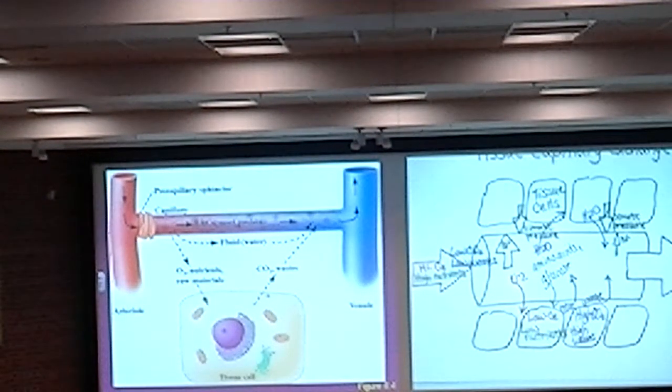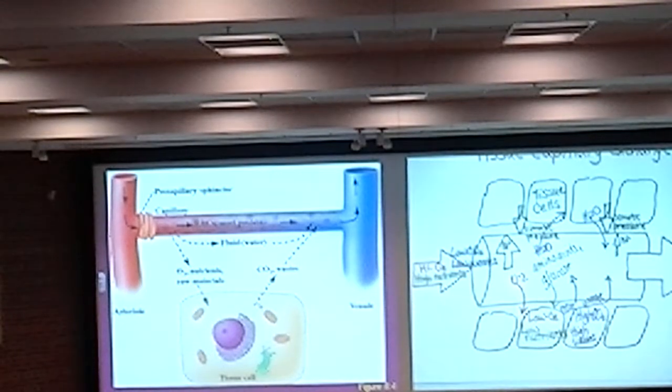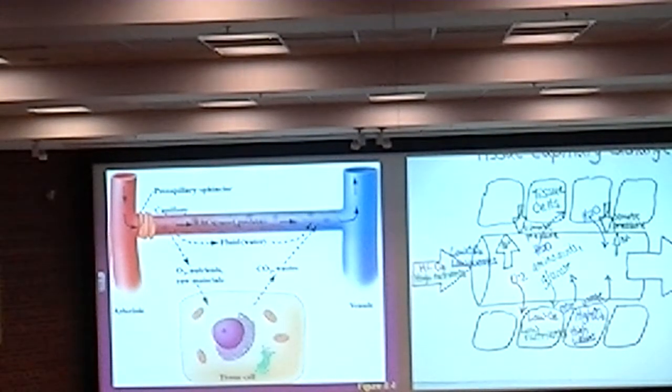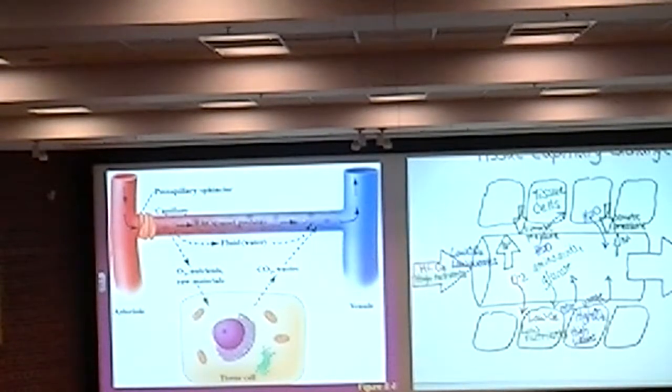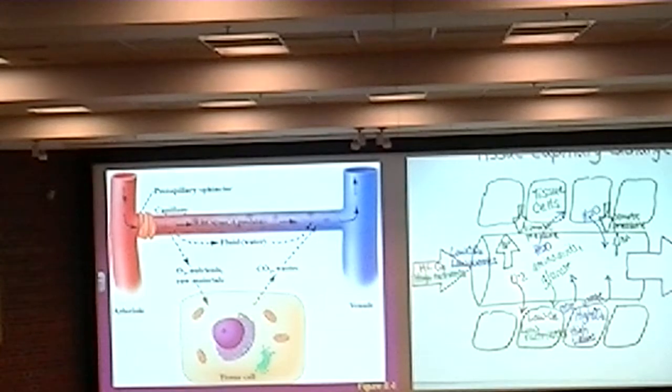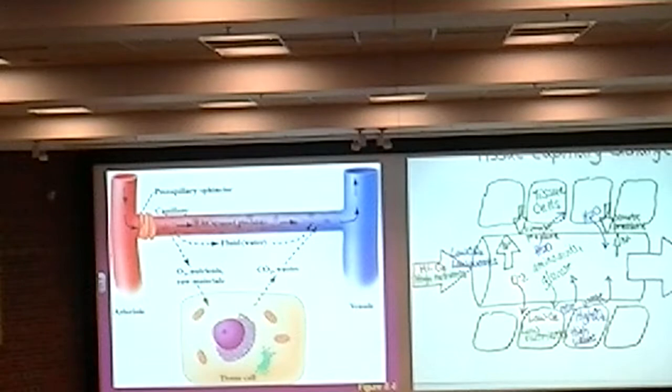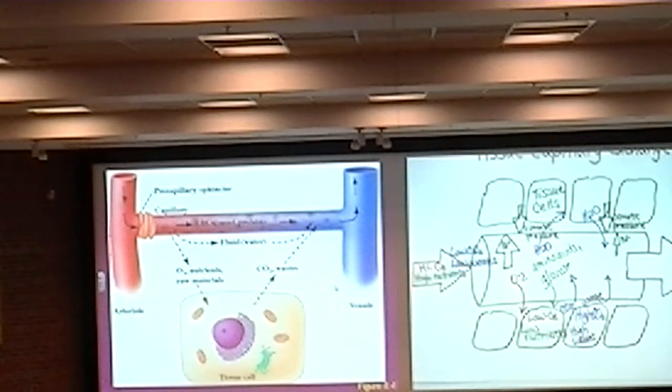So here's this general picture of blood coming in from an arteriole into a capillary. Oxygen, nutrients, and other raw materials diffuse out into the cells. Carbon dioxide and waste diffuse into the bloodstream. Water gets pushed out, and then water gets pushed back in. By the way, a lot of the other components in blood, like a big old red blood cell, big proteins, antibodies, other components of the blood, white blood cells, and so forth, are going to stay in the capillaries. Those don't get pushed out. They're way too big, so they stay in there. All right?